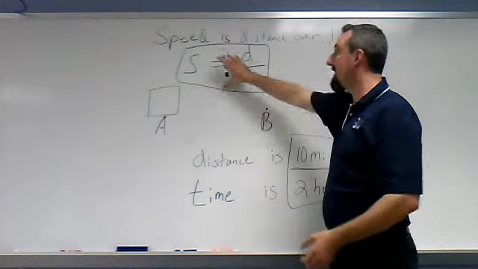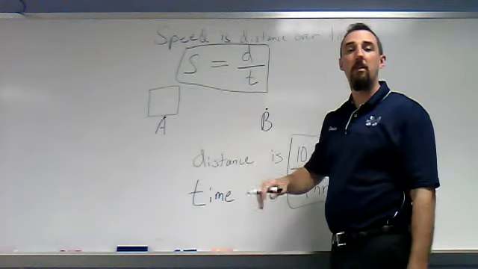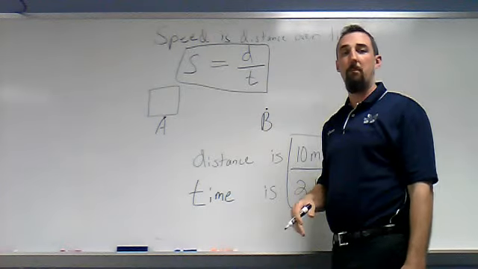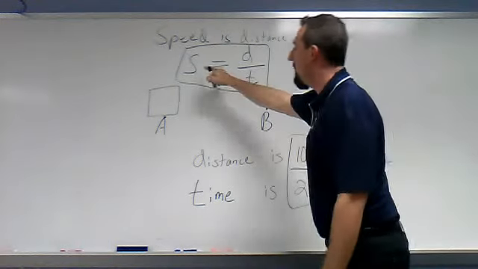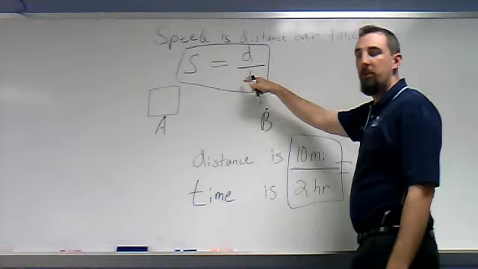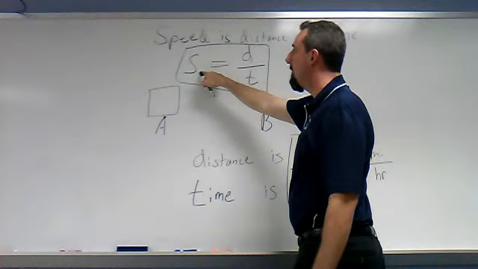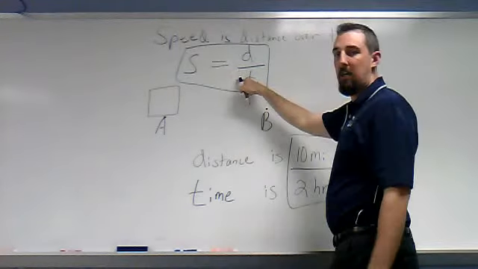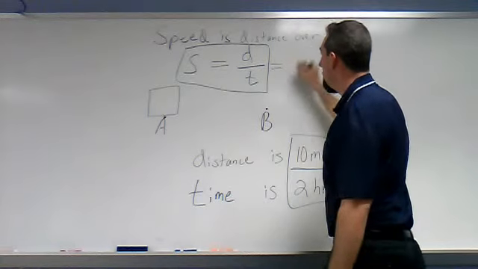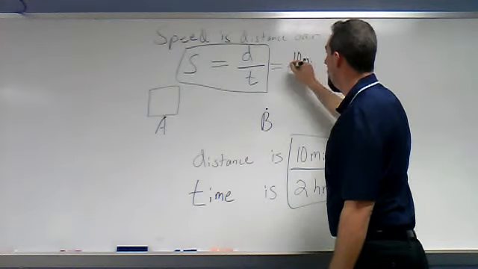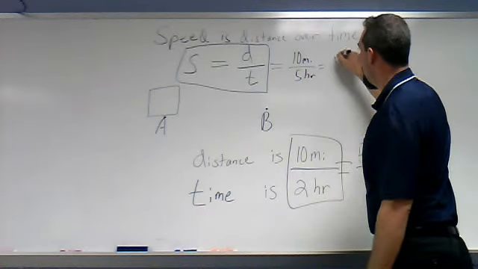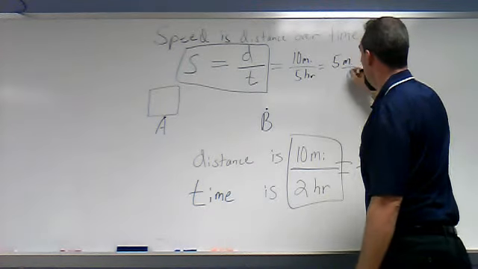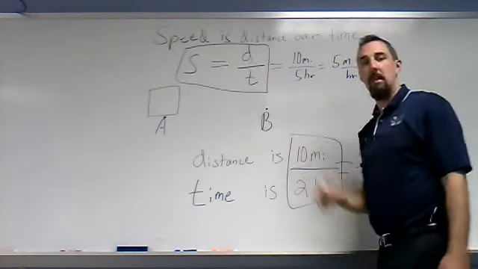So if we started here and then I gave you this situation and said how fast is the block moving, we wouldn't have had to spend all this time thinking. We would have just said, oh, I know speed is distance over time, so if I'm looking for speed, all I need to know is distance and time. And in this case, the distance was 10 miles, the time was 2 hours. I can reduce that, so I get 5 miles over an hour. The speed's 5 miles an hour.